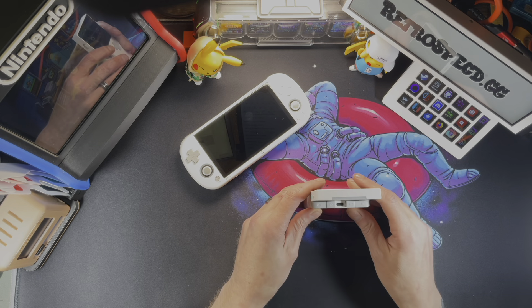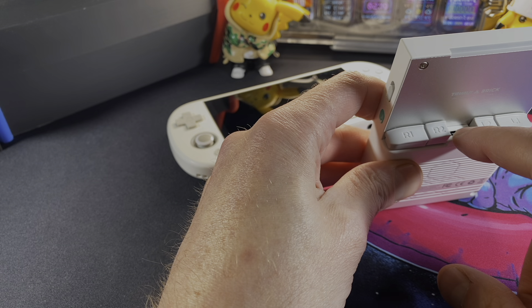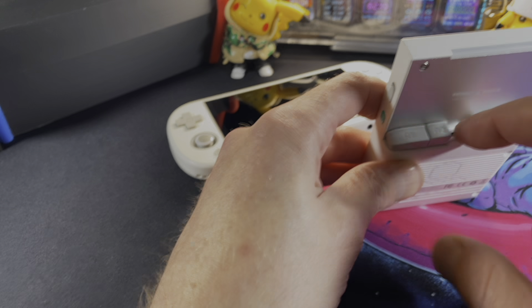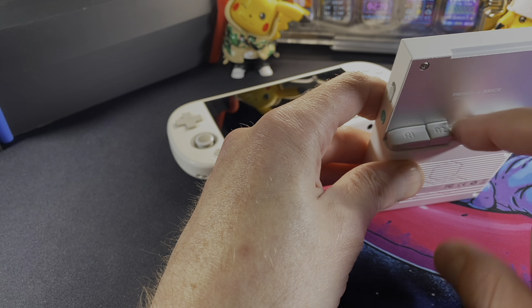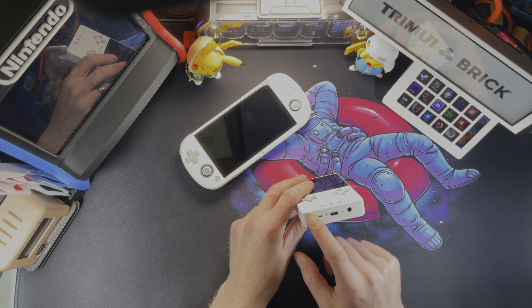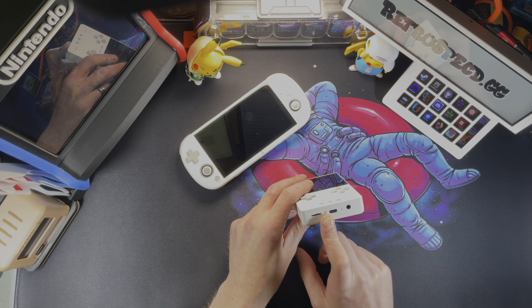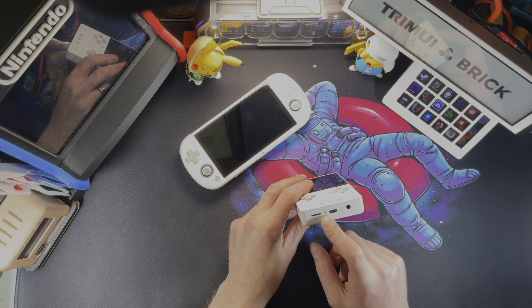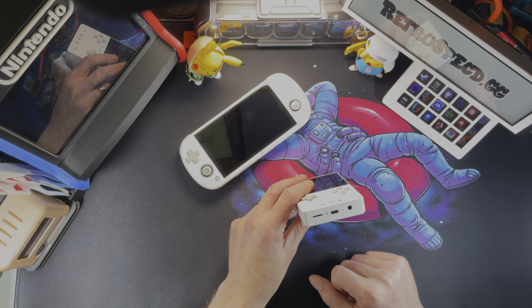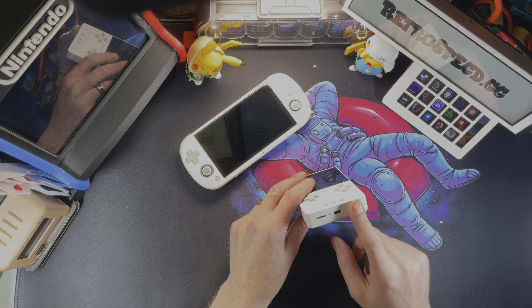One thing I missed on the back: there is a Type-C hole up here. This is going to be your OTG hole for things like a memory stick, controllers, stuff like that. This is not a charging port — you actually cannot charge through that. On the bottom, we do have our SD card slot, a little reset button, our Type-C hole for charging, our microphone, and also our 3.5mm jack for listening to music.